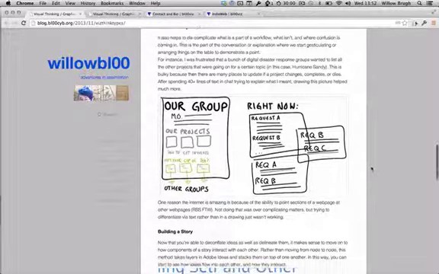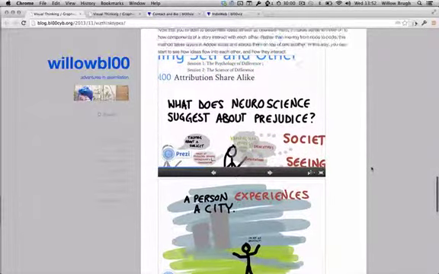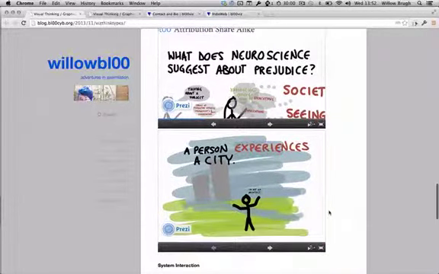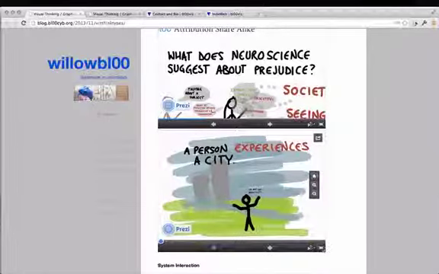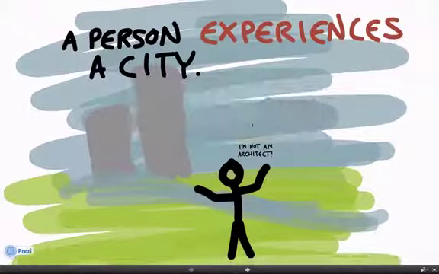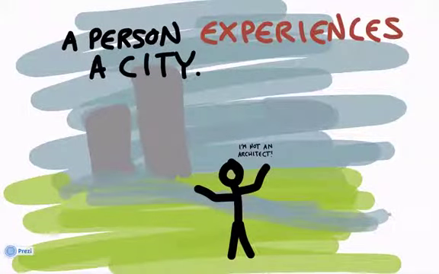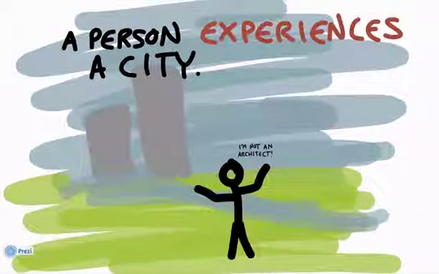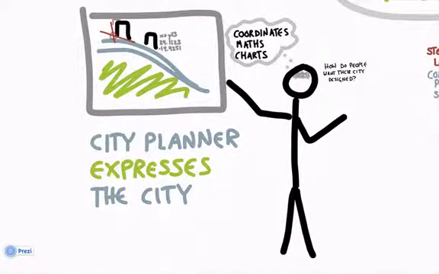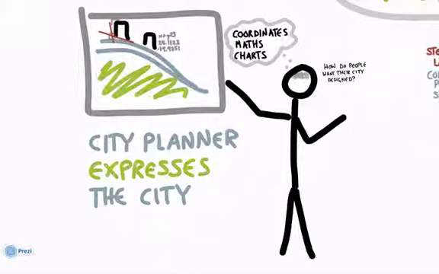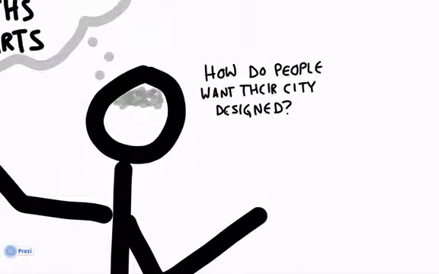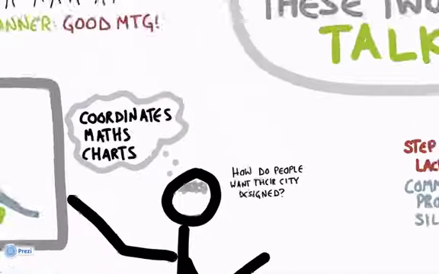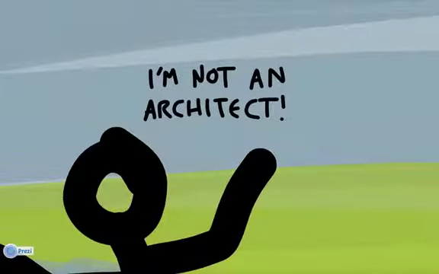Likewise, we can build a story. So here is from James Rojas talking at the co-design studio. We have someone who lives in a city and experiences it, and then someone who plans a city but doesn't really know what people want and how they want to live in their city, but is happy to fulfill that desire if they could just express it. But people are wary of doing that because they don't think they have the expertise to.